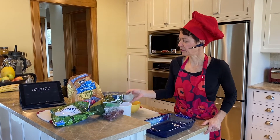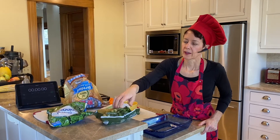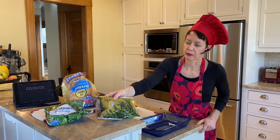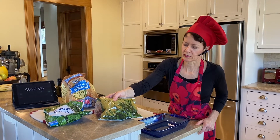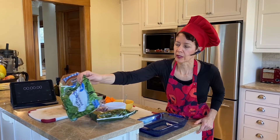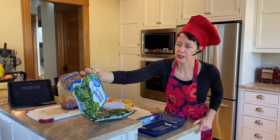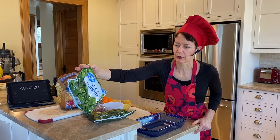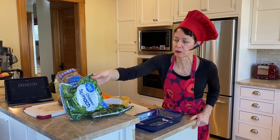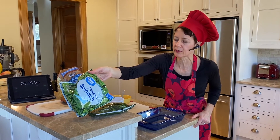For the vegetables, we're going to use asparagus — some nice frozen asparagus, about two dollars and fifty cents. We're also going to use some frozen leaf spinach, that was like a dollar thirty. I may not use all of the bags — whatever I don't use, I'll put back in the freezer for the next recipe.